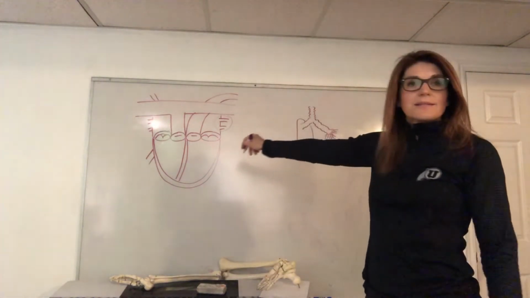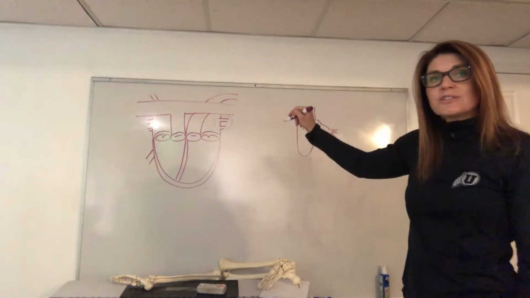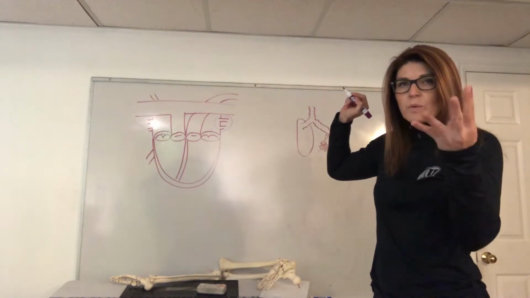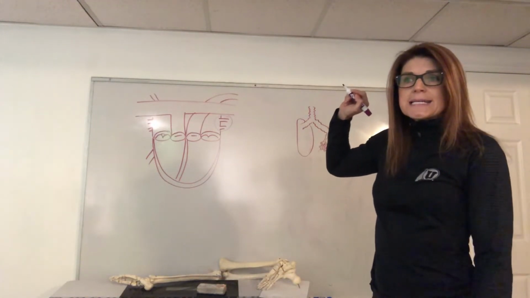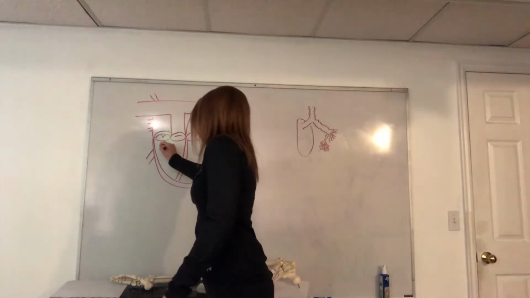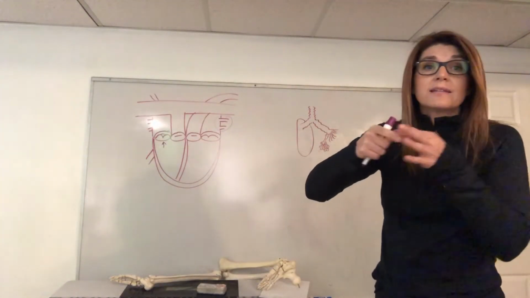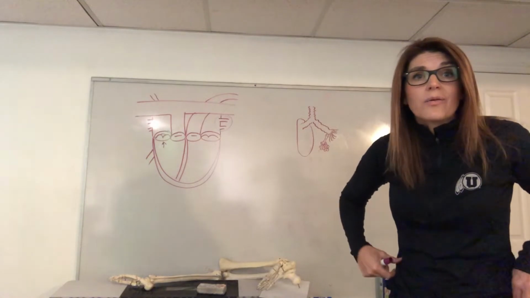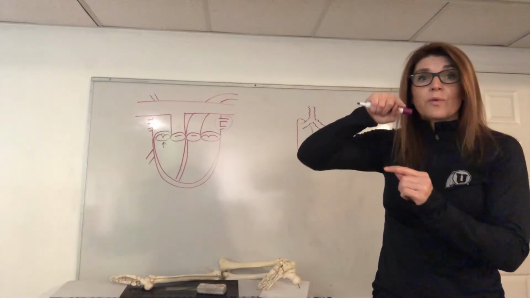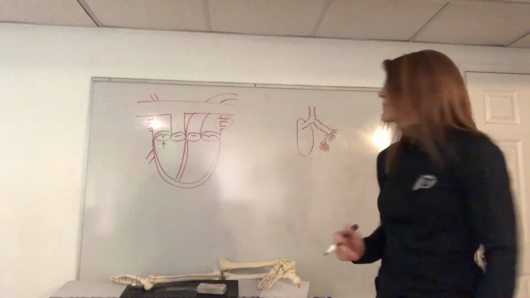Okay, this is the 60-second heart that we did a lot in class. I'm gonna point to the structures that I want you to label, and we'll pick out 4 of them, and then we'll move on to lungs, okay? So I'm gonna start with this. It's this valve. It's one of the 4 valves. And the hint, because sometimes you're looking at the picture and you're like, I do not know. The hint is this is the valve that separates the right atrium from the right ventricle, okay? So there's number 1 of this grouping.